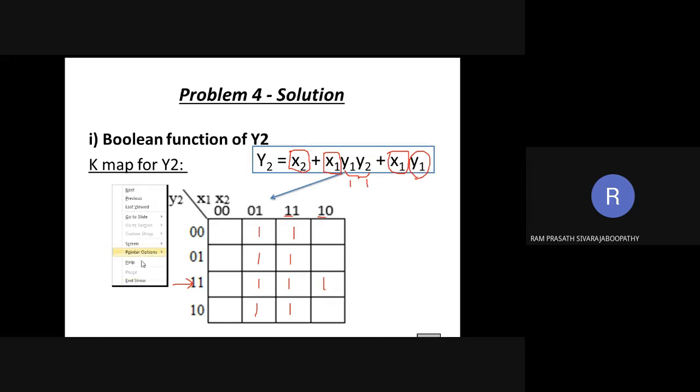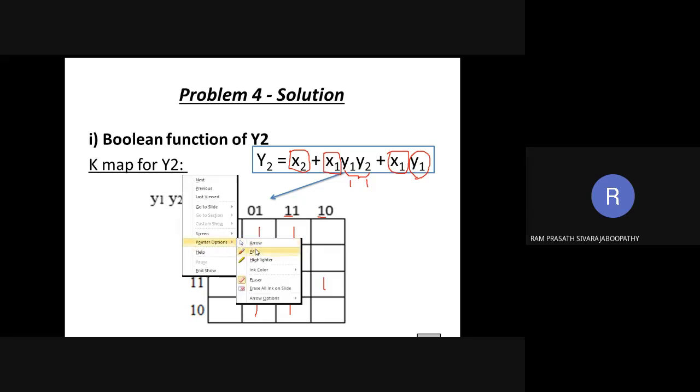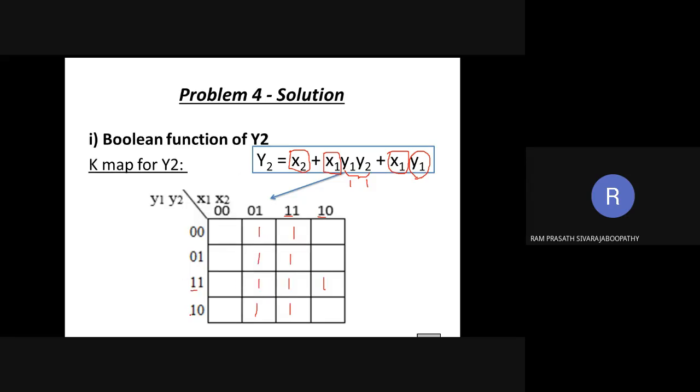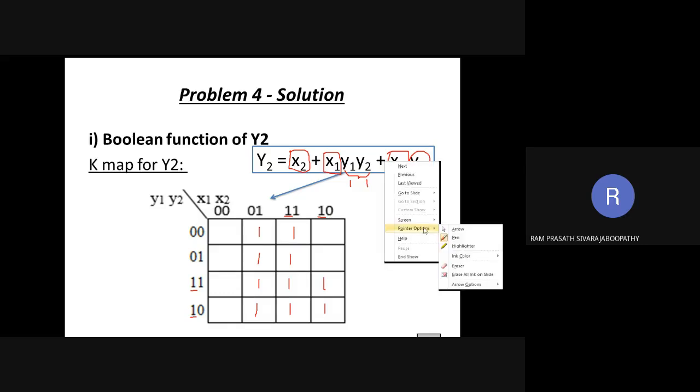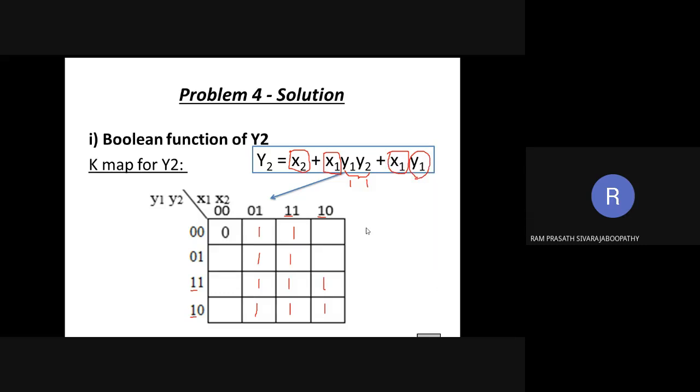Okay, look where y1 is 1, here here. Already we marked 1 in this column, here also we have to mark. That's all. Okay, what about 0110 0110 0111 011?